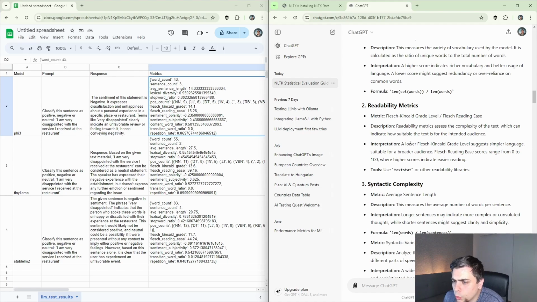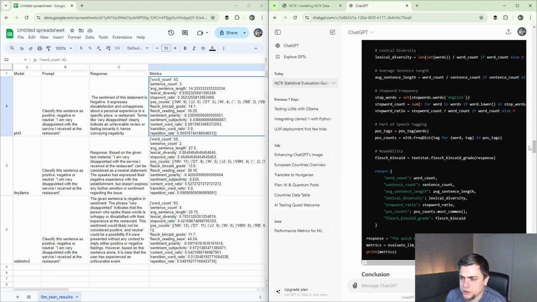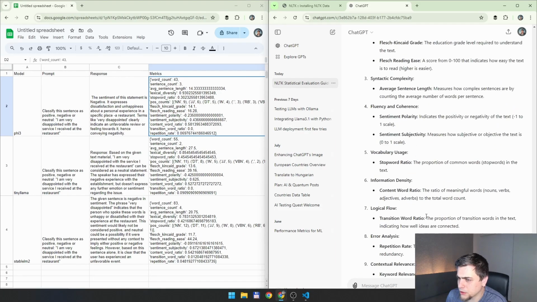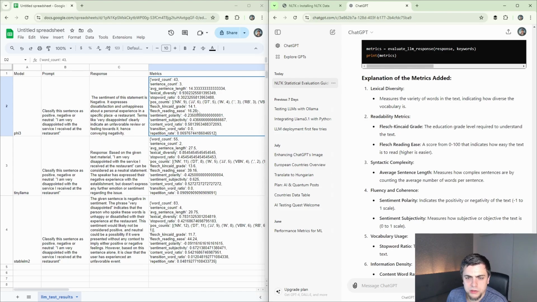A lower Flesch-Kincaid grade level suggests simpler language. So this is simpler because of the length of the words, I think, counted in that measurement. That's how I recall from my previous searching. Flesch reading ease is the easiest to read. That one, for some reason, is easy to read. That's also correct, because it's not lacking the negative, not lacking the complicated words.